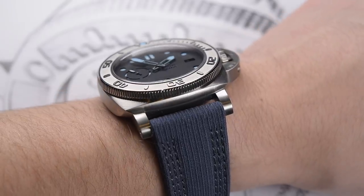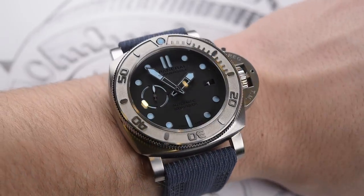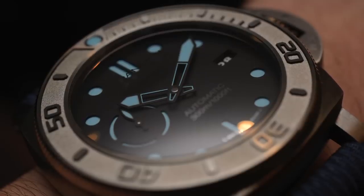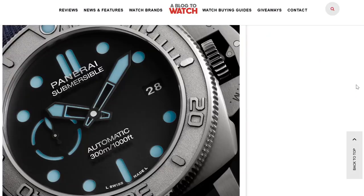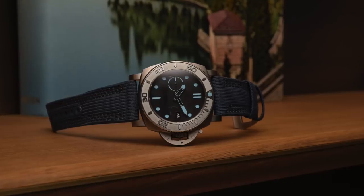It's certainly quite a departure, not just from other Submersibles, but from any Luminor or Radiomir that we've seen in the past. It has this deeply etched one-piece relief bezel. As you pointed out, it has a brand new handset, a brand new kind of dial aesthetic, new Luminova properties, new Luminova colors, essentially. And the markings on the dial are actually printed on the crystal, so it casts this kind of weird shadow into the dial when photographed or viewed at certain angles. And I think the biggest story with this piece is not the experience of buying this watch and going on the adventure with Mike Horn, which is a totally different conversation.